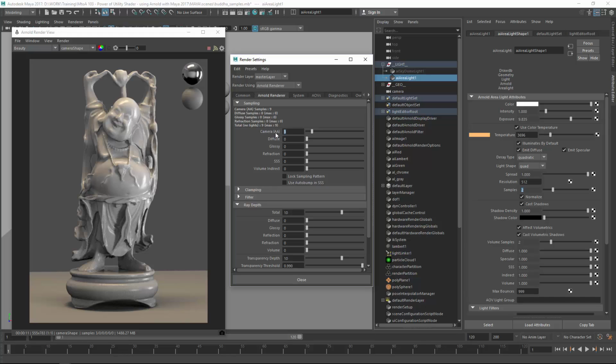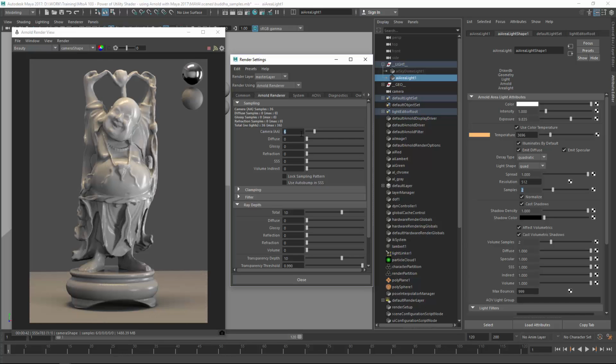The camera AA samples are responsible for light samples, for motion blur, and for depth of field. They are only responsible for those values. So if you want to have a clean depth of field, you would have to increase those samples very high until you get something clean. The same as for motion blur. Because the AA samples is multiplied by the light samples, you already get some very clean result just by a value of 3. Let's increase the value to see a clean result.